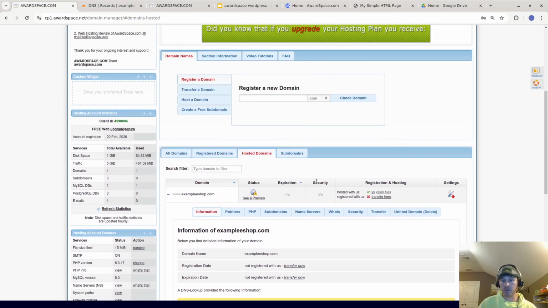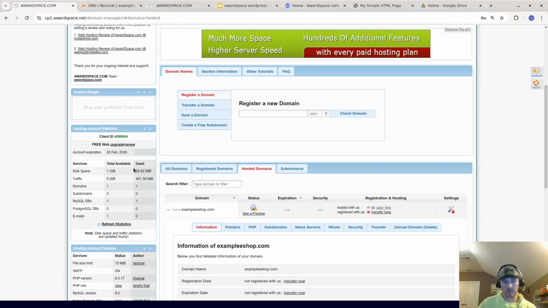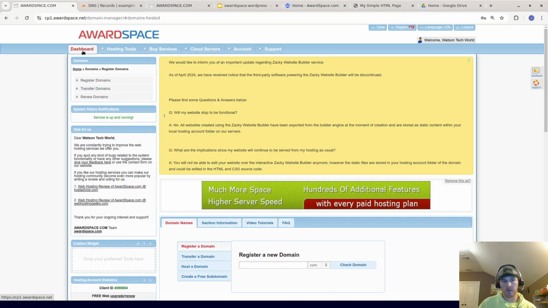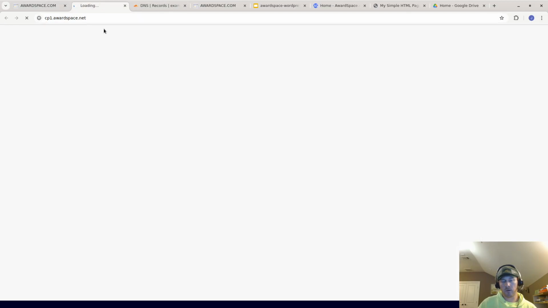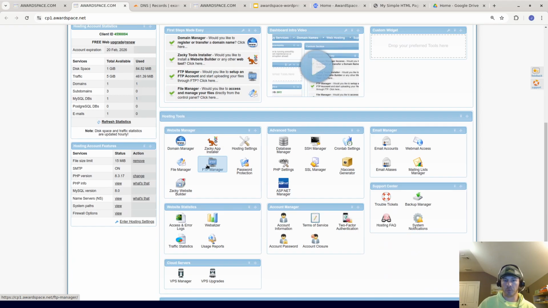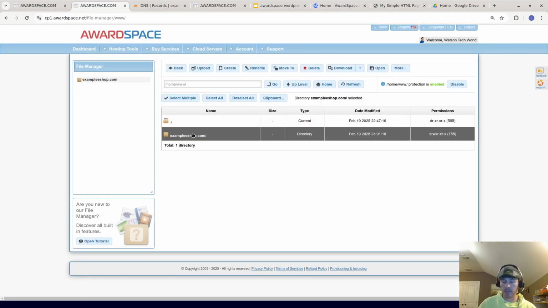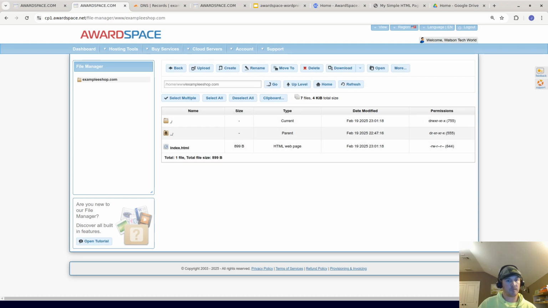Okay, so let's assume that your site is already on AwardSpace. It might take several hours to get it transferred. Before we do WordPress, you're going to put up a simple file. It could be any file, but just try to test it as an index.html file.